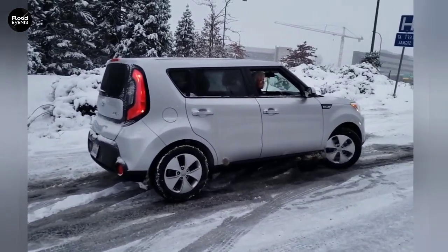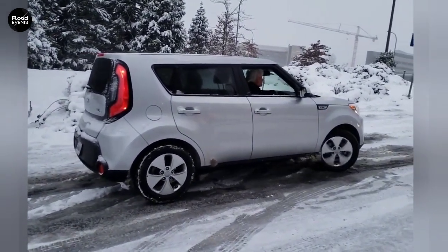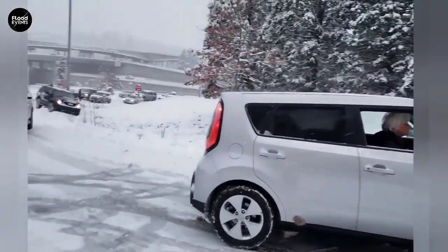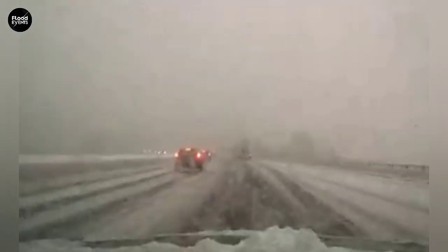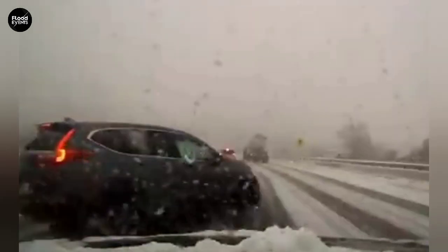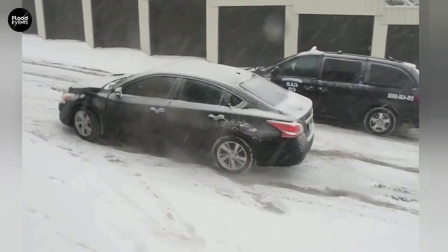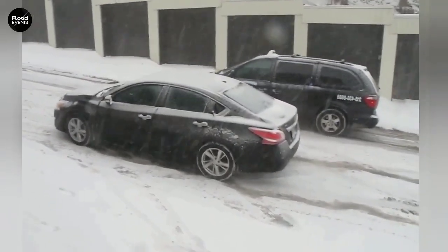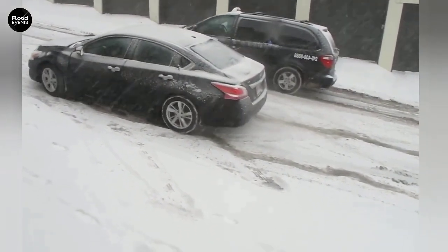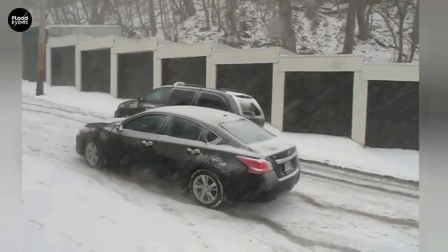In cold temperatures, the human brain naturally reacts more slowly. Studies in Canada have shown that at minus 5 degrees Celsius, drivers' reaction times are about 20% slower than normal. That means even if your eyes see the ice, your brain sends the signal too late — and those few milliseconds can make the difference between a safe stop and a chain reaction crash. Countries like Japan and Norway are using advanced technologies to tackle this issue. On some roads, smart thermal sensors are installed that automatically spray de-icing materials when the surface temperature approaches freezing.